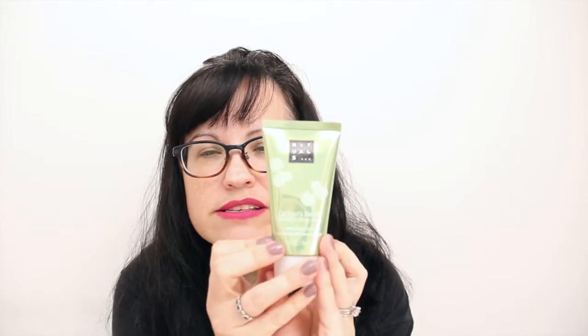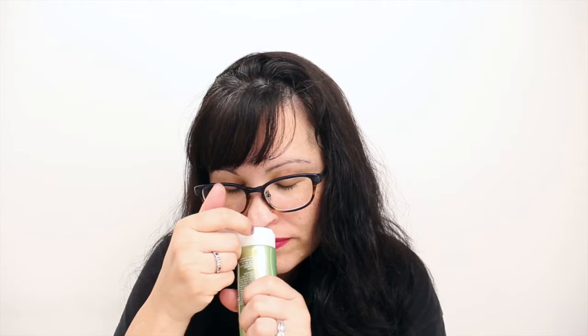The second thing is Rituals' Ginkgo's Secret Ginseng and Ginkgo Biloba Caring Hand Balm. I love, love this — I tried it last night and it's amazing. It's a non-greasy hand cream that hydrates and heals dry, cracking hands. Key ingredients: glycerin, shea butter, dimethicone, ginseng extract. This stuff is so thick it feels like it might never absorb, but ten seconds later, poof, it's gone. The slightly green scent sticks around for considerably longer. Price is $17 for 2.5 fluid ounces — and this IS 2.5 fluid ounces, so it's a full size. When I run out of this, I'm guaranteeing you I'm going to buy more. It smells so good.